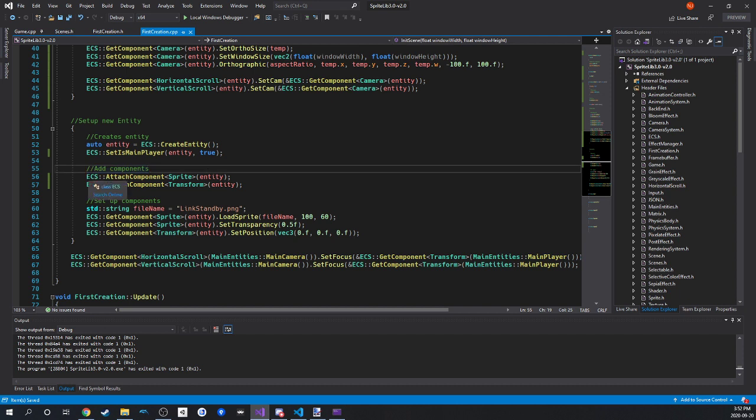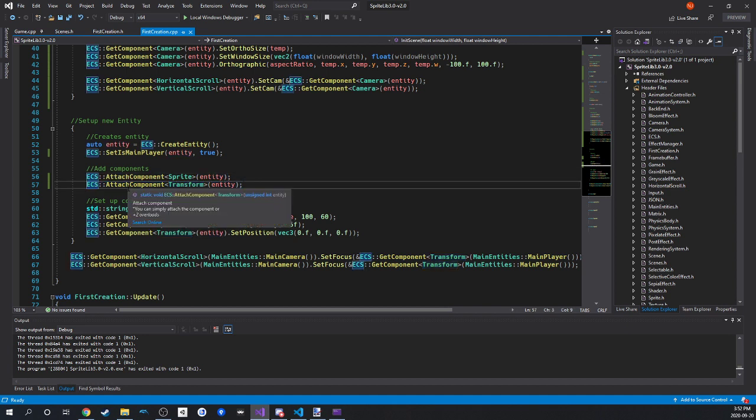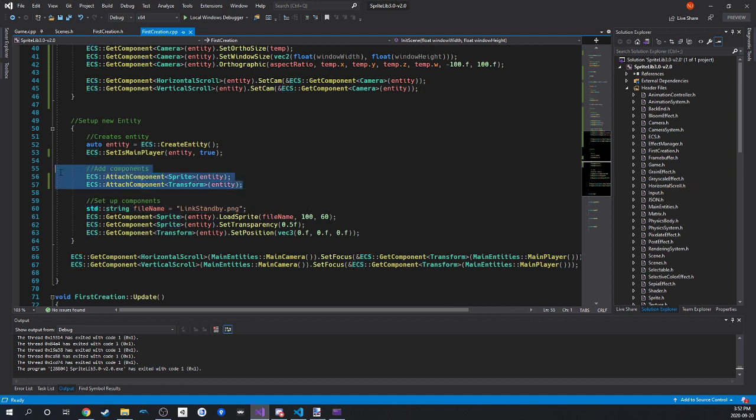Next up, we add the components. We add Sprite and we add a transform. Sprite is what stores our texture and what makes it render as something. Our transform is just the position where we place it. If we want to move it, we use the transform. If we add physics bodies later, you will see that we use the physics body to move it rather than the transform. But essentially, in order to make a sprite, you need both of these. This is everything that you need.